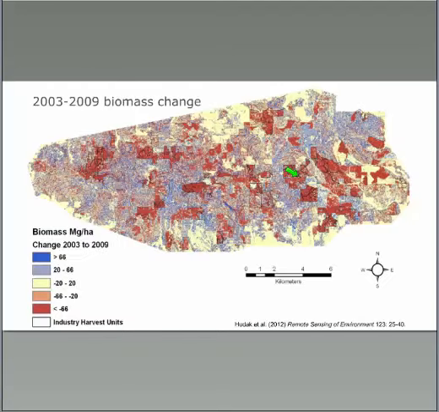So having identified a threshold, I could then apply that to the maps to classify the maps. And so here now is the difference between the 2003 and 2009 biomass maps, subtracting one from the other. Now this map looks quite noisy, and that's due to the cumulative errors from the models, the measurements, the Lidar locational uncertainty, field plot uncertainty, all these additive errors. But the beige areas indicate essentially no change. The blue areas indicate an increase in forest biomass, and then the red areas show where there was a loss.